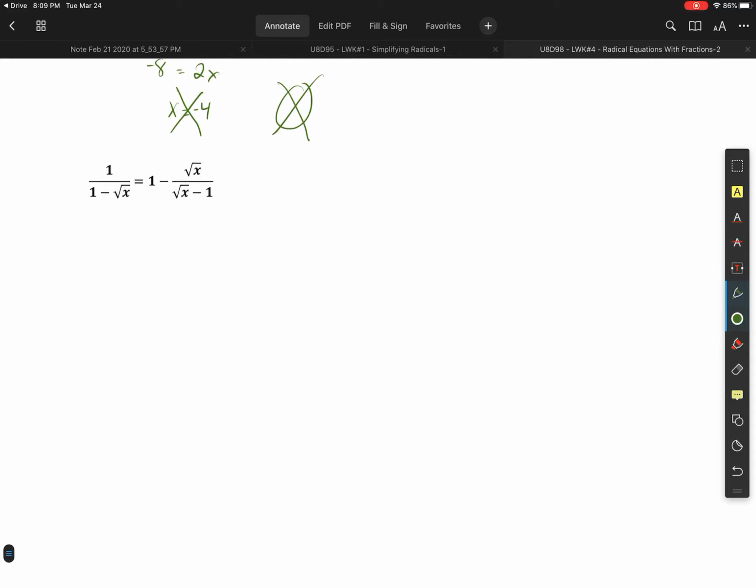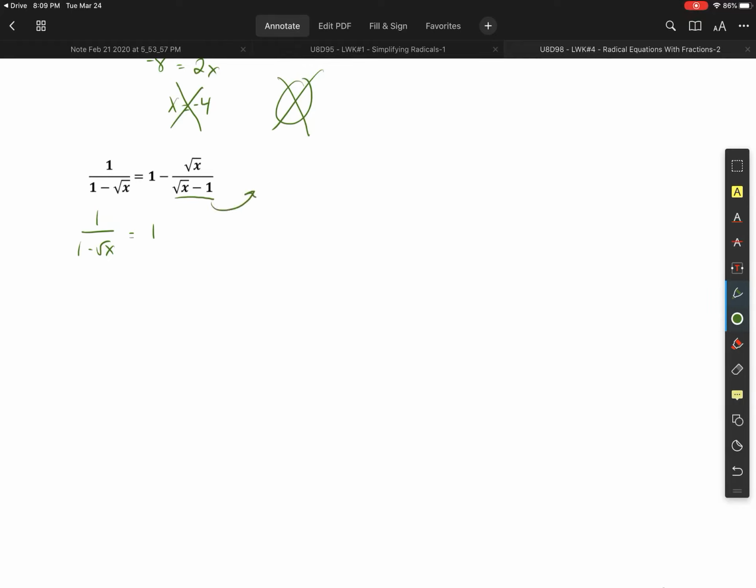All right, one more problem to work on here. Starting this off, what's the first key thing I see? Backwardsness: 1 over 1 minus rad x equals 1. I'm going to rewrite this as negative 1 minus rad x, which means I'm bringing that negative up, making this an addition problem: rad x over 1 minus rad x. Now I see my common denominator. It's a little bit easier in this setup, and I'm good to go.